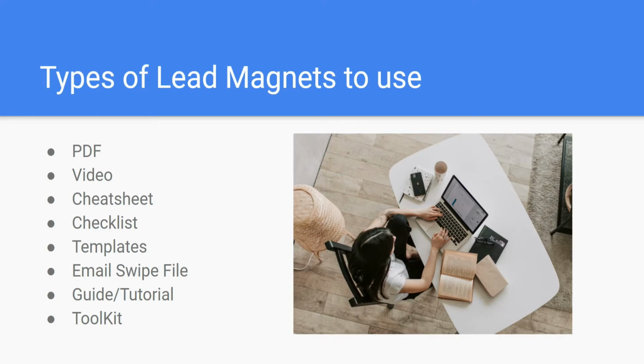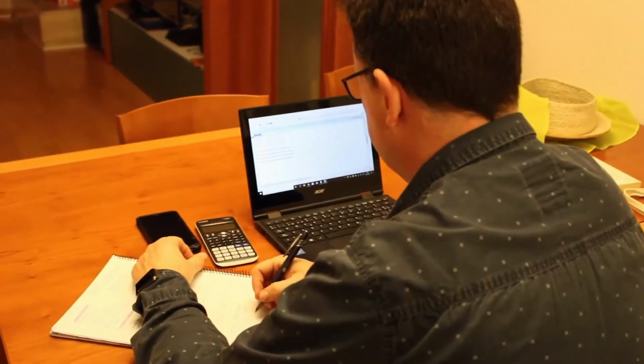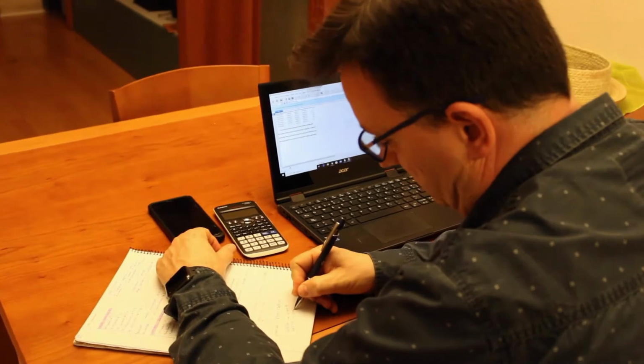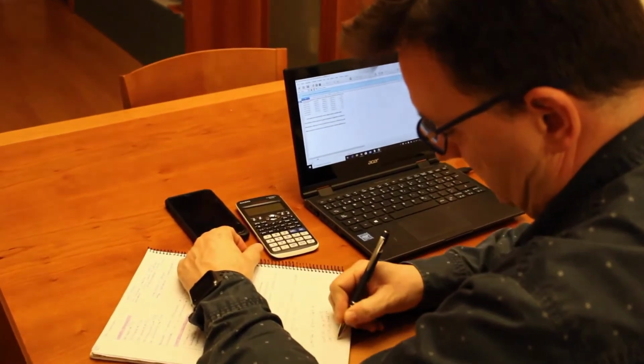As you can see here on the screen, there is a list of different types of elements that you can utilize to create lead magnets. You can create a PDF document, and this is one of the most common lead magnets that you can use, but it's also one of the hardest to implement, because you have to structure it in a particular way to make sure that it's not only engaging, but that it's not overbearing on the user.